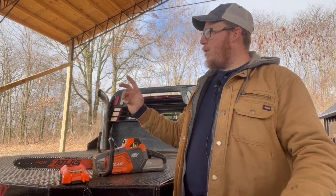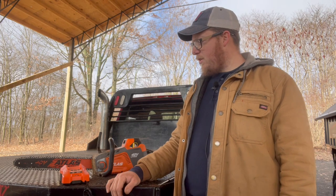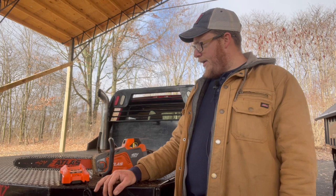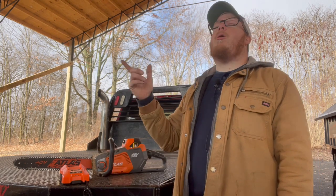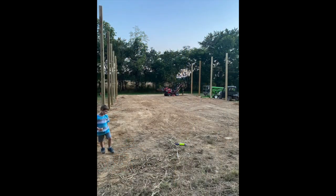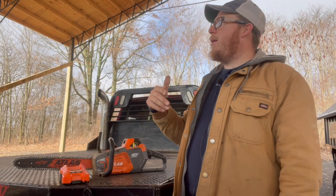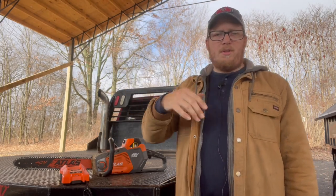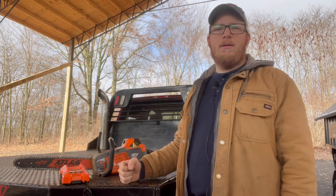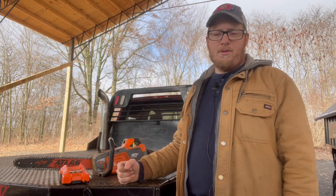Now, after that, when I was cutting limbs around the property here, I noticed it wasn't quite cutting like butter anymore. So I put a new chain on it. I went down to my local hardware store and they had a chain for it. It's not like it's a special chain or anything. I slapped it on there, and this very pole barn that we're standing under, I built this pole barn that week, and I've got 14 6x6 posts here. I put them all in the ground, and I went to the top, and I cut all 14 posts. Brand new chain. The battery at that time went from 4 bars to 3 after cutting 14 6x6 pressure-treated posts. And it never failed. Cut them like butter.